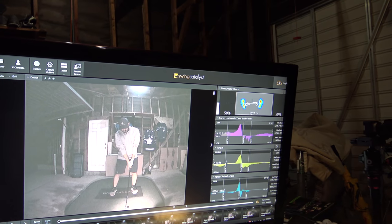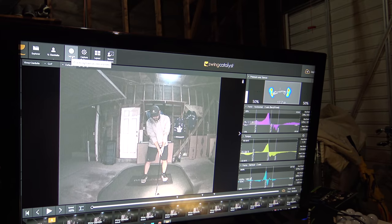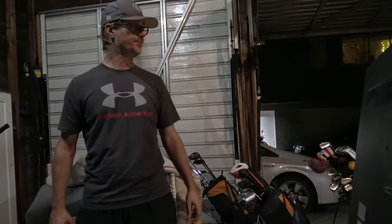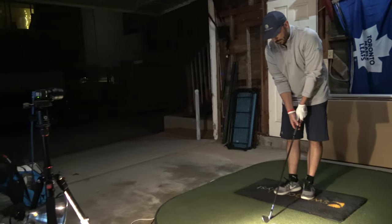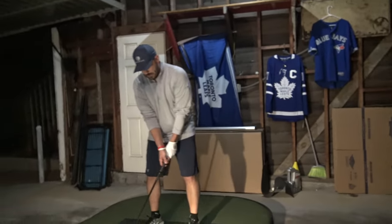So another feel that could help you, because we're giving you all force feels, which some people aren't as good at. Another feel is on the way through as you do that, you want to take the seam on your pants and point it at the lead leg back there. So it's this one. Yeah, exactly. Gotcha. So now try that feel. This is more of a kinematic feel. Some people respond better to the kinematic than the kinetic type feels.